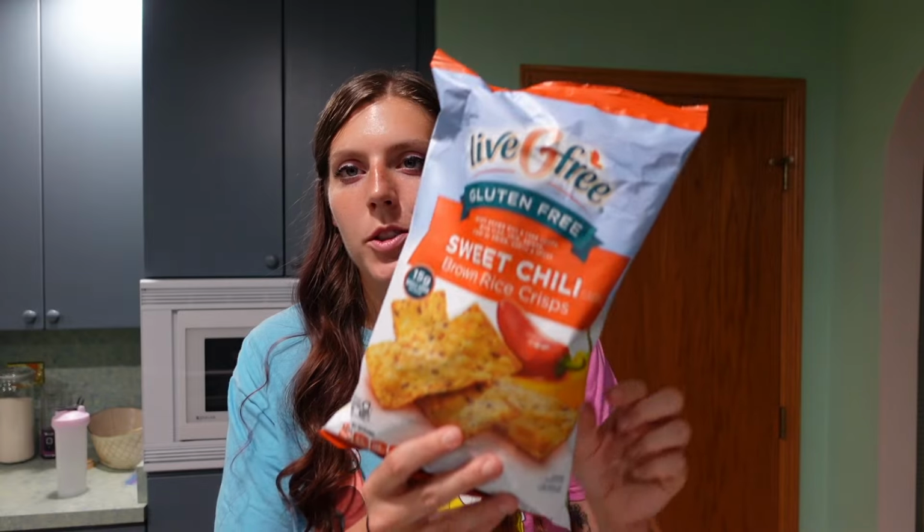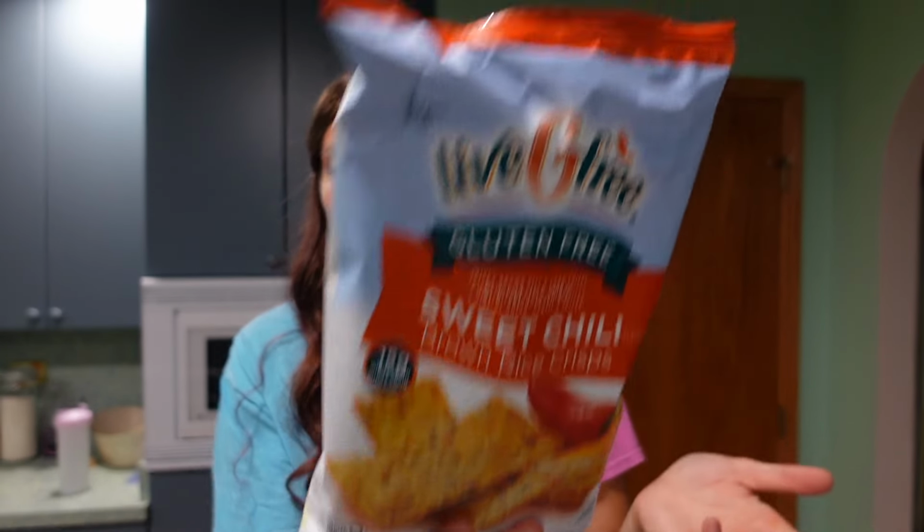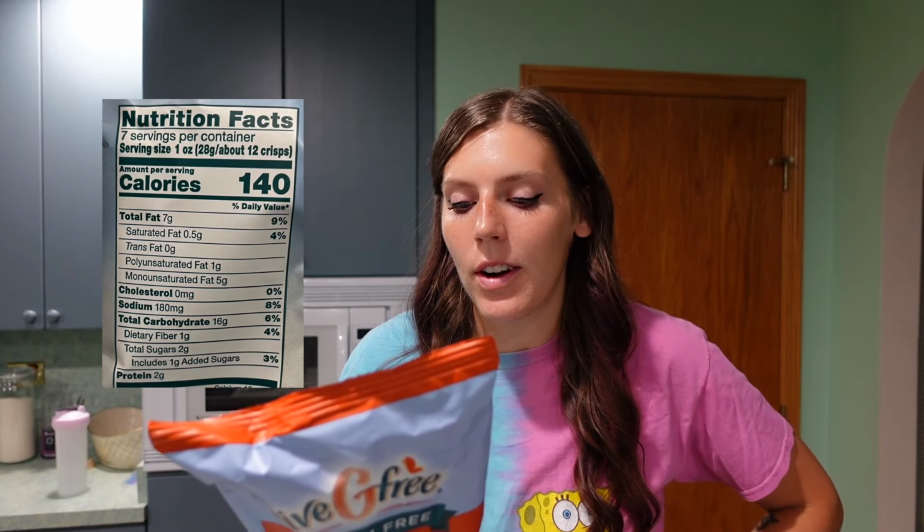They are 140 calories for the serving of 12 crisps, which are kind of like long chips, so I feel like it's actually a good serving. It's 4 points for that on WeightWatchers, and they are just so flavorful. So for that serving, like I said, 140 calories, 7 grams of fat, 16 carbs, 1 gram of fiber, 2 grams of sugar, and 2 grams of protein.